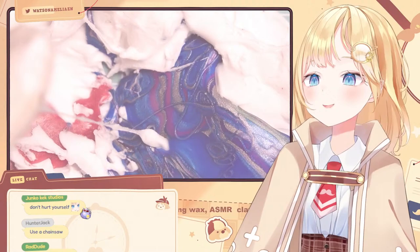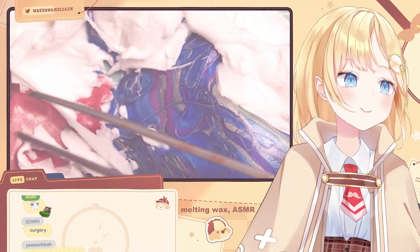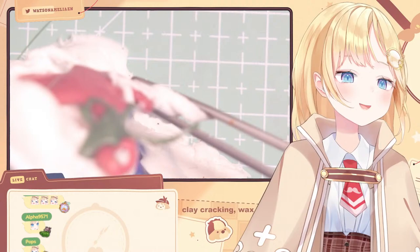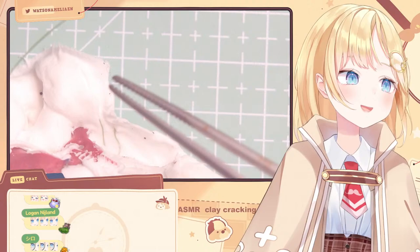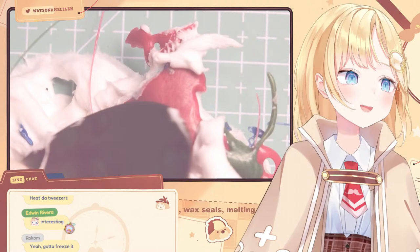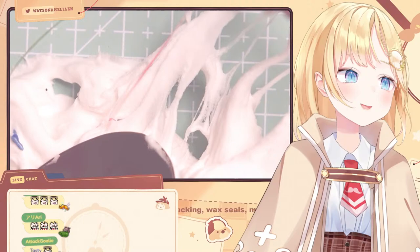This is pretty. The slime is getting stuck to my hands. I'll use my tweezers. Yeah, I think we're supposed to freeze it. Let me use my tweezers and spoon to pull it apart, like we're eating a meal. It didn't work exactly how I wanted. That's okay, I got an idea for something else we could do. Excuse me, I tried to do it quietly.